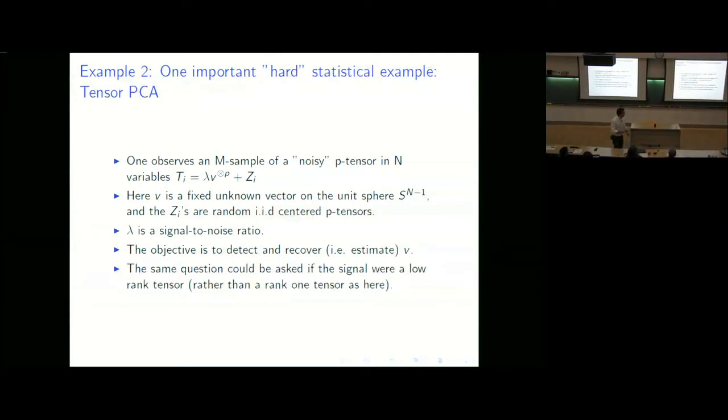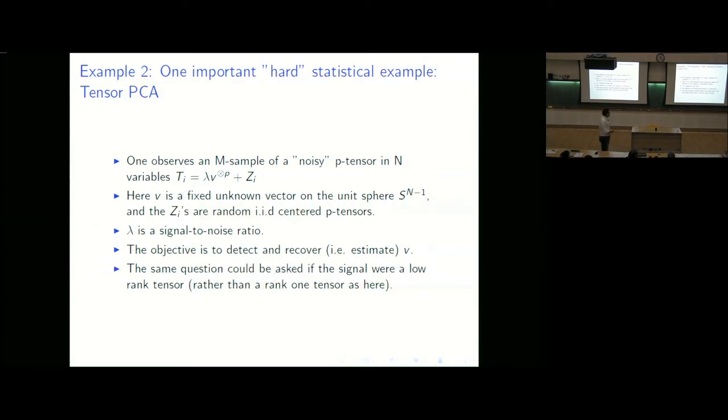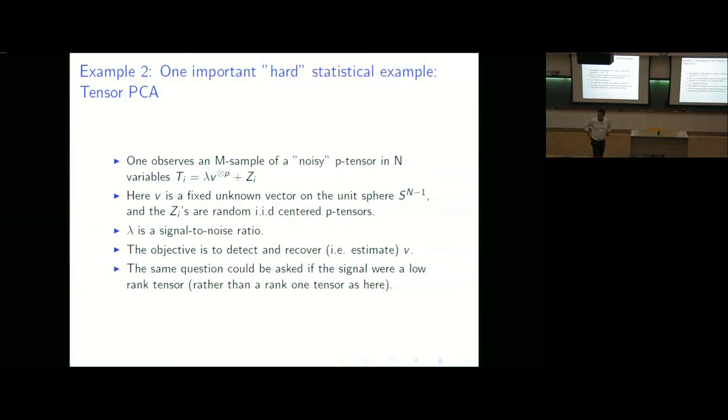Nothing to do with spin glasses. So here's the model, the question, Tensor PCA. We all know what PCA is, usual principal component analysis, but here I do it in a tensor context. So there is a simple tensor that is unknown to me. Here I will assume that this simple tensor is rank 1, to take the simplest possible problem. I could take rank 17, but I take rank 1. So a rank 1 tensor has this shape. It's a vector v to the tensor power p. So this is the signal, the thing I want to understand.